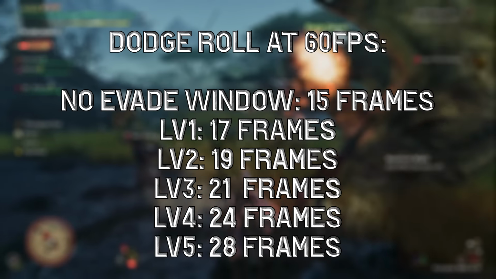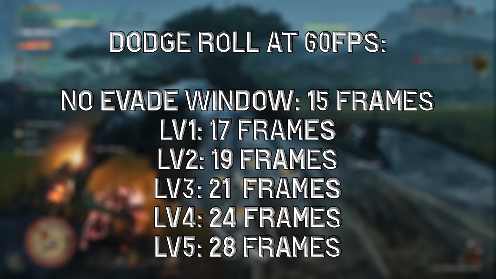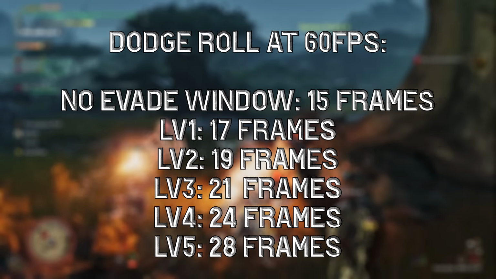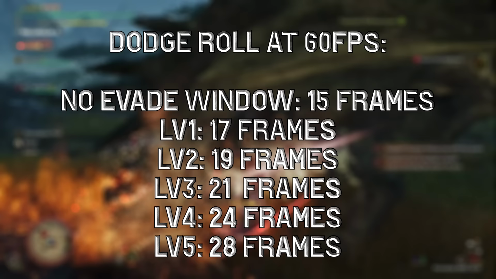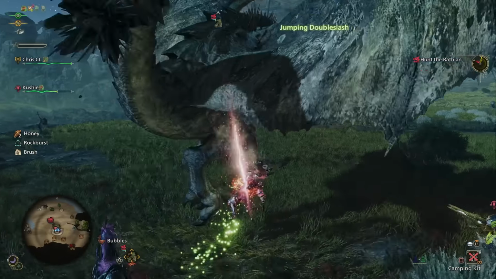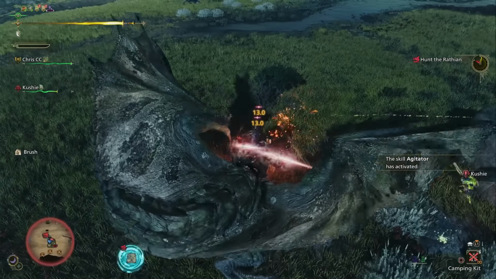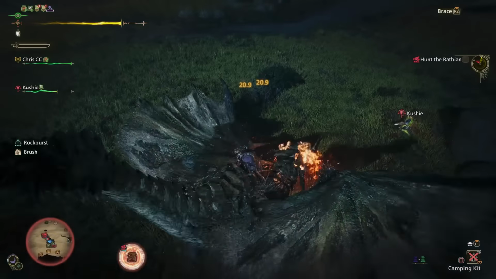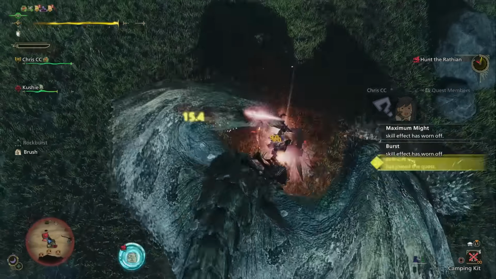Evade Window 1 brings us up to 17 frames, Evade Window 2 up to 19 frames, Evade Window 3 up to 21 frames, Evade Window 4 to 24 frames, and then Evade Window 5 to 28 frames. The last 2 ranks are the biggest increases, and this shows that you get nearly double the iframes with full evade window that you would have without any evade window at all. And again, with the test being done at 60 FPS, this means 5 evade window is almost a half second of invulnerability when you roll.